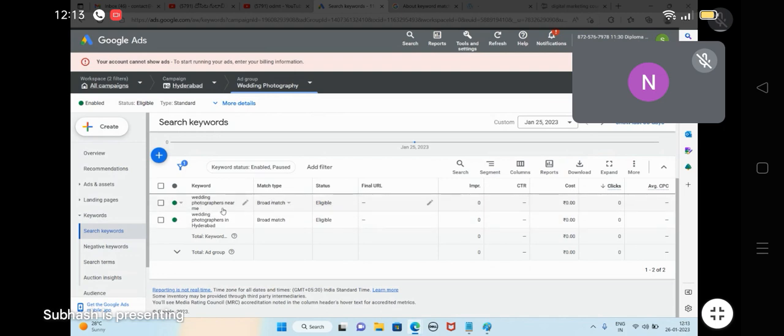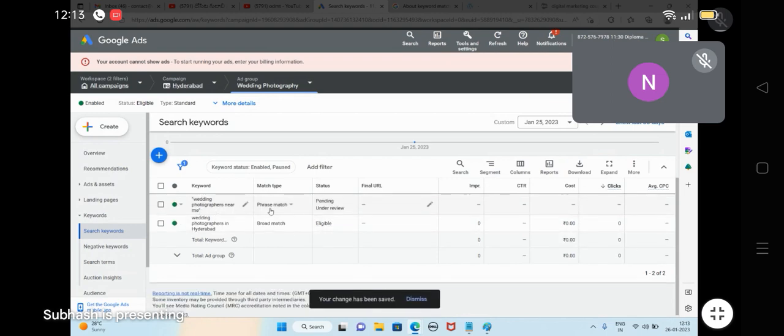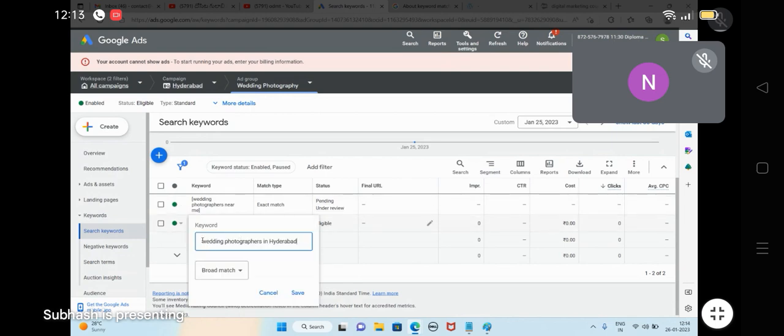Here, the left hand side is showing. If you want to change immediately, there is broad match, phrase match. So immediately it will become inverted commas. Exact match. If there are only 2 keywords, you can change immediately. But if there are 100 keywords, you can't change each one every time. One more way to change it is here only. Click on edit. Just before that, use inverted commas. It will become an automatic phrase match.